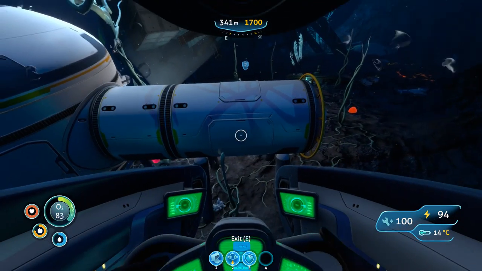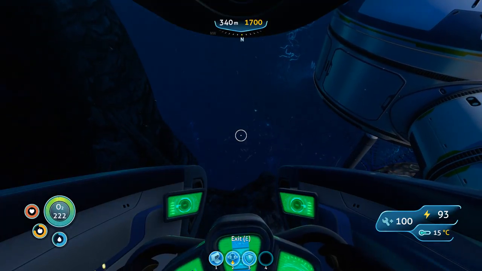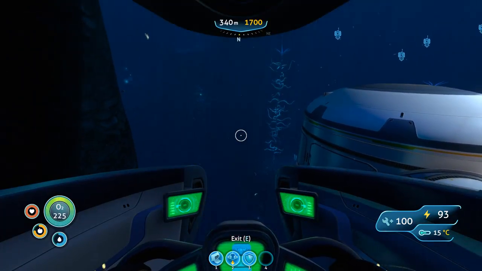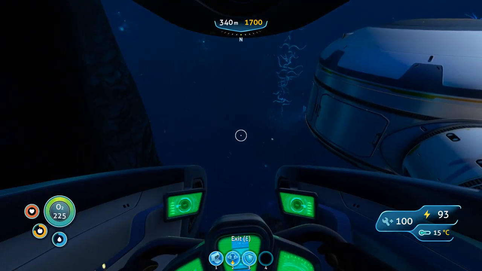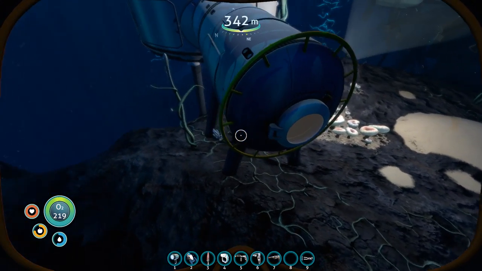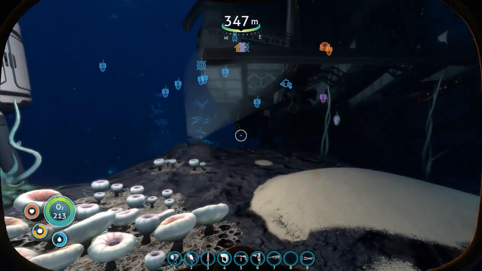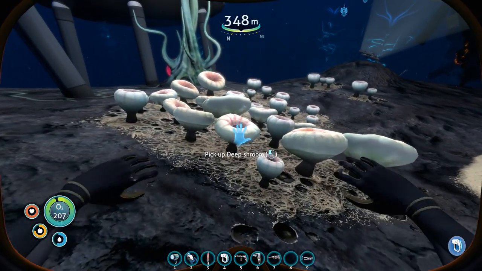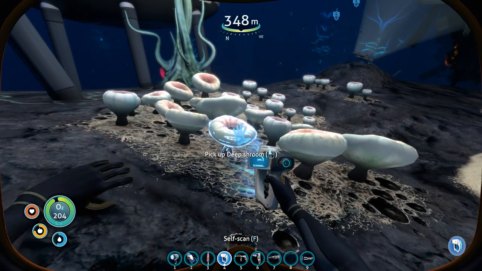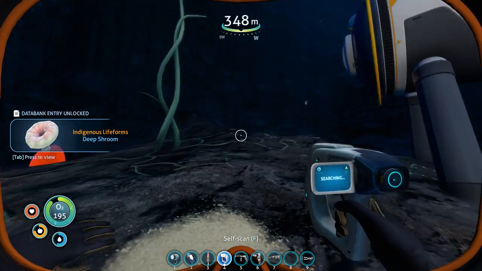Sea moth. So this is our gamma. This is gonna be gamma. And we're gonna go and explore down here. This will be a, you know, something a little different. I don't know if I have enough material. See, these are new mushrooms here. Deep shrooms. These are gonna help us with our ingredients.